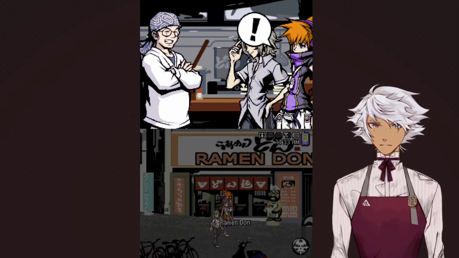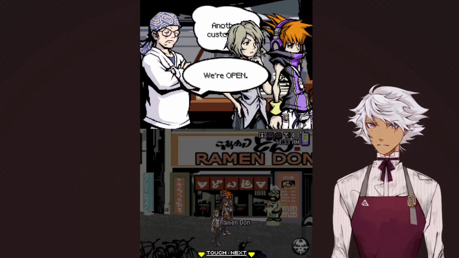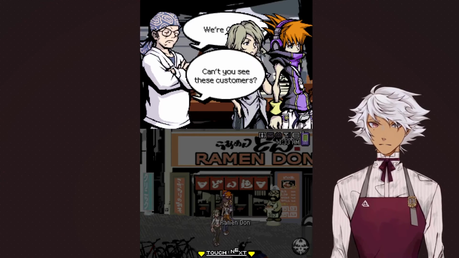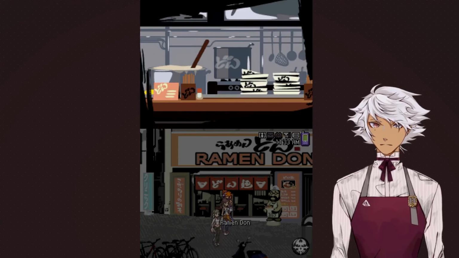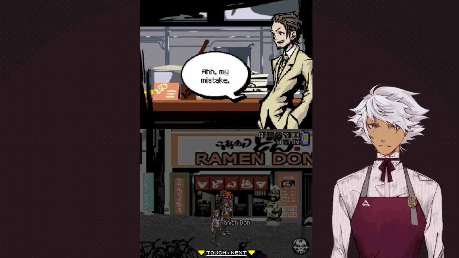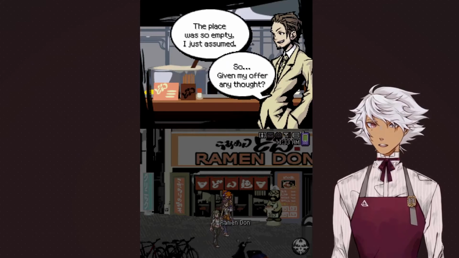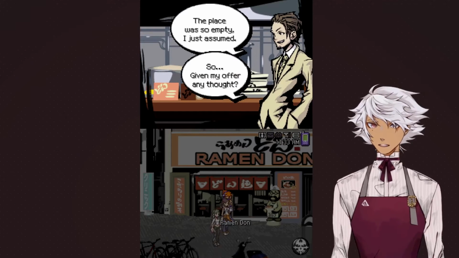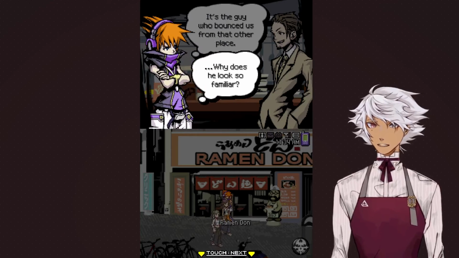Closed again today. Another customer? Oh, that was not Neku. We're open! Can't you see these customers? I can't work with you around. Go away. Ugh, my mistake. Oh, he must be the owner of the competitor. This place was so empty, I just assumed. So, given my offer any thought? It's the guy who bounced us from that other place. Why does he look so familiar?